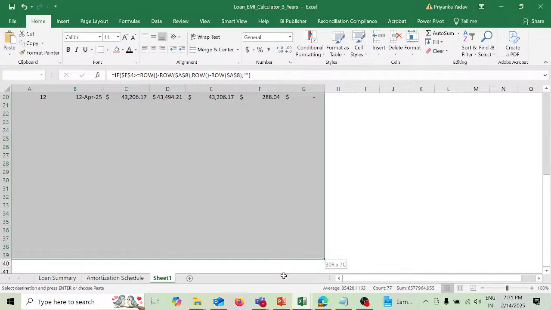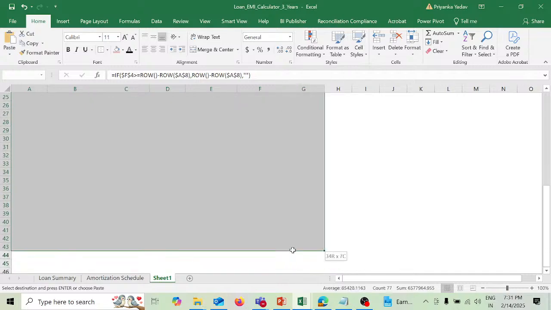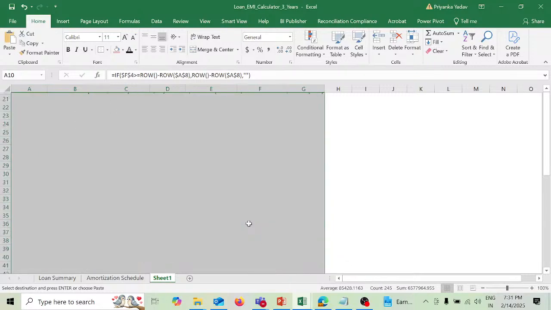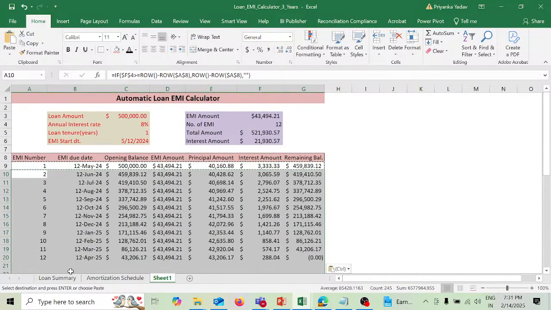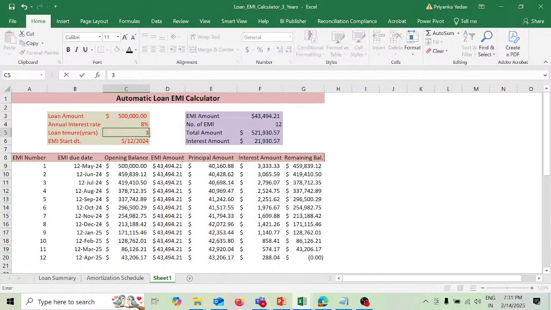Let's suppose, so I'm getting the values over here, but here below there's no value because it is all right now for 1. Okay, now I'll make it as 3, or let's say first I will make it as 2.